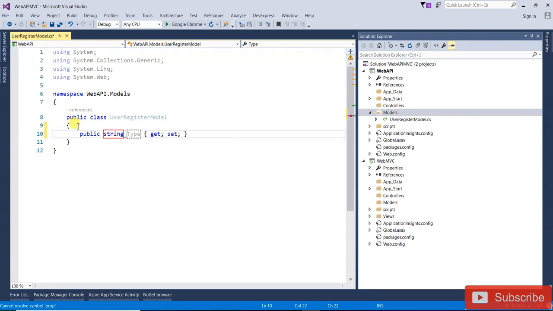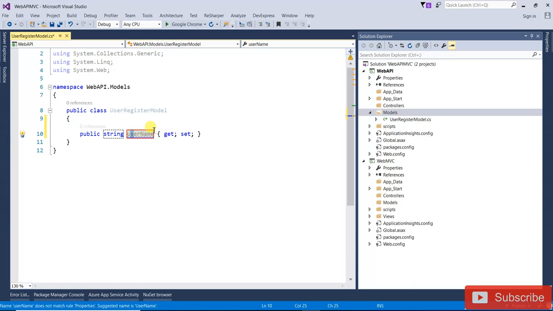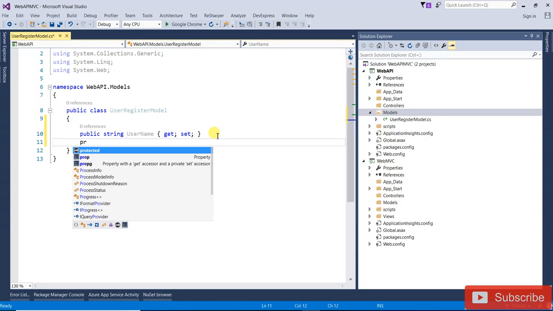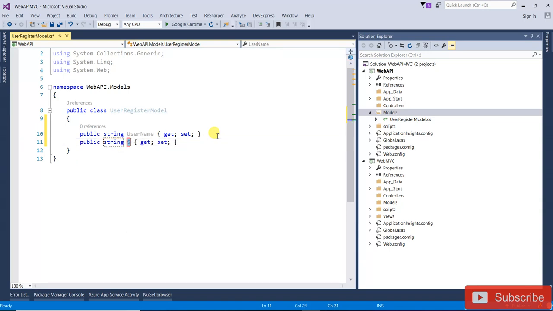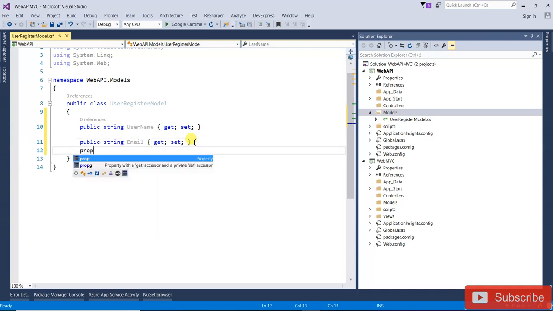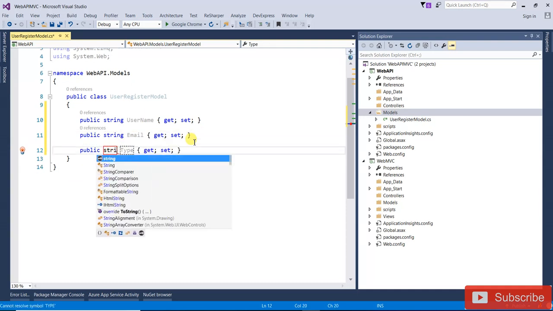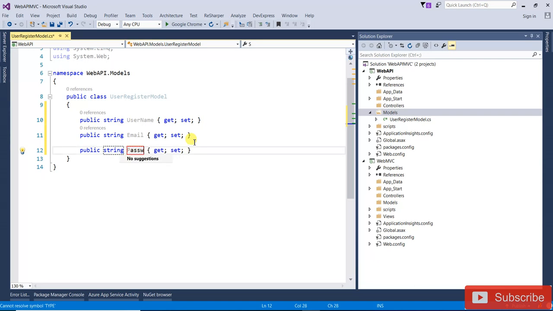First one is username, second one is your email, third one is password, and fourth one is your confirm password.